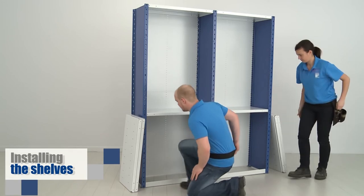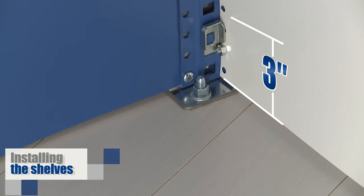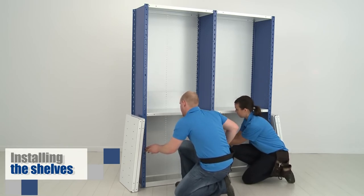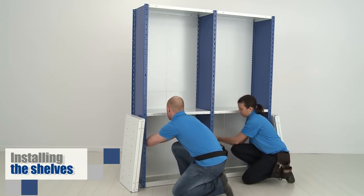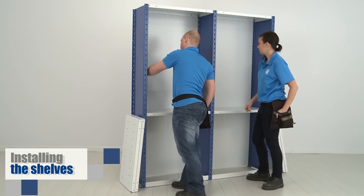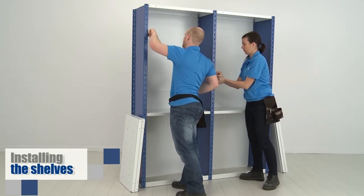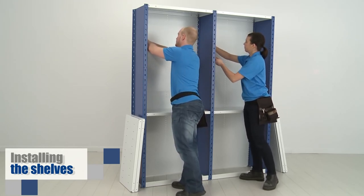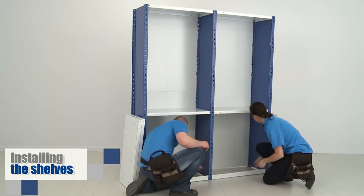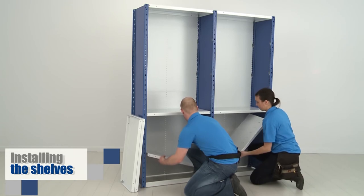We recommend you install the shelf 3 inches from the floor. The clip goes just above the double holes. To facilitate placement of the clips for the other shelves, you can use the double holes on the post fronts for reference. They are set at every 12 inches, center on center. Then, simply put the shelves in their place.